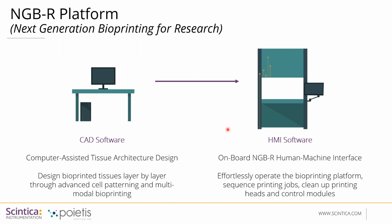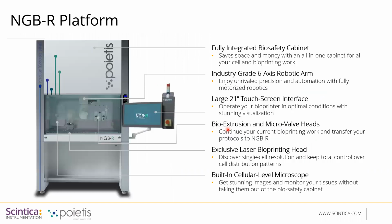And from there, the user would program the bioprinting job, add the sequences in, and perhaps add in any steps to do with using the microscope or the UV light source, which we'll talk about as we go through the hardware. And once everything's programmed, the system is able to take control and proceed through the automated steps, which have been programmed to complete that fabrication process. We'll see the system in action in a few slides, but this is really what the hardware looks like.